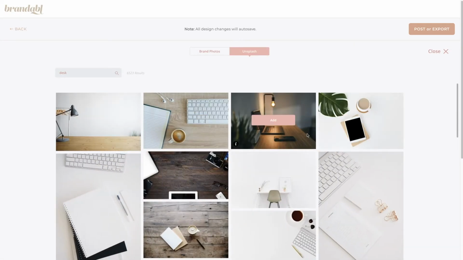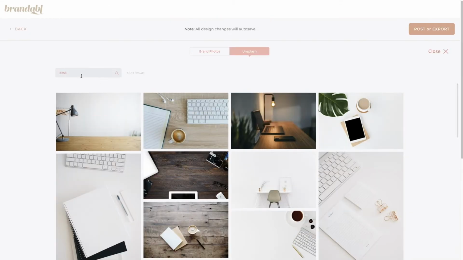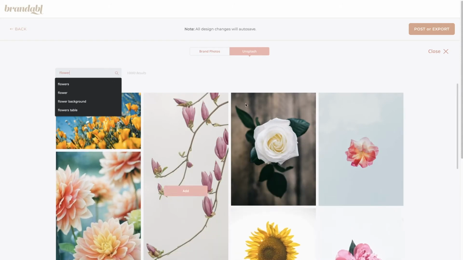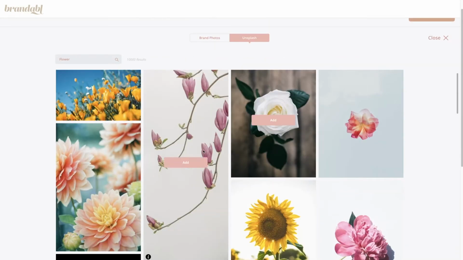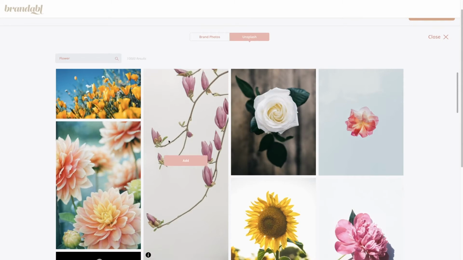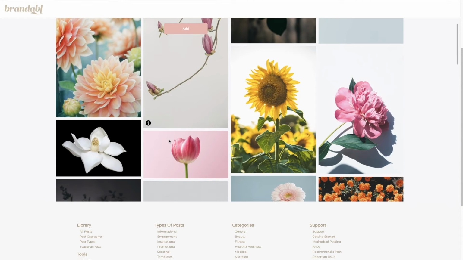Unsplash is an open source photo library. There are tons of photos inside of here. You just need to do a search for whatever it is you want to replace that with. Let's go with the flower. I'm going to select an image that's going to work well. Now I know I have a large horizontal space on my layout, so I really need an image that's going to go with that pretty well. Let's add this one.